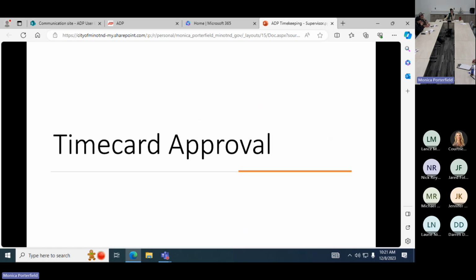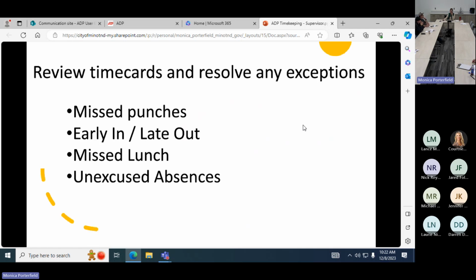So time card approvals will be something that the employee will approve and the supervisor will approve. The employee is going to go in there and indicate that all of their hours are accounted for. And when you are approving their time cards, you're going to want to make sure that you're reviewing them and resolving any exceptions. So any of those red flags that are showing up, you're going to want to make sure that you have looked at it and you know what it is or said it's okay.